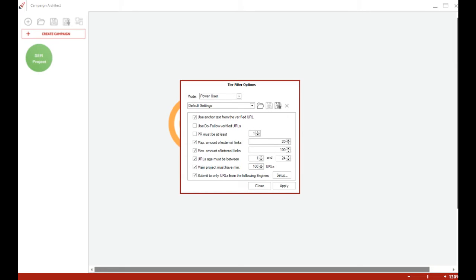So I would set the internal links quite a lot higher, because Google doesn't really care about a site linking internally. If anything, it quite favours it. So I set that to 100. But the number of external links is set to 50 by default. And if one individual URL has over 50 external links to other third-party sites, then that could be a problem.